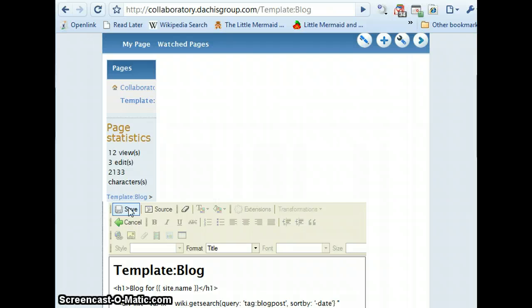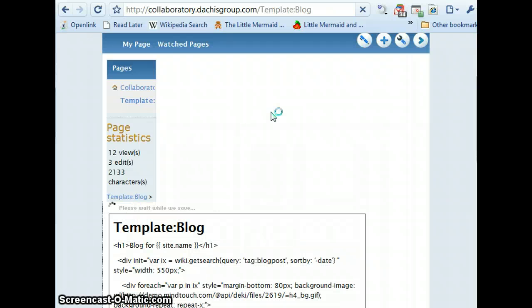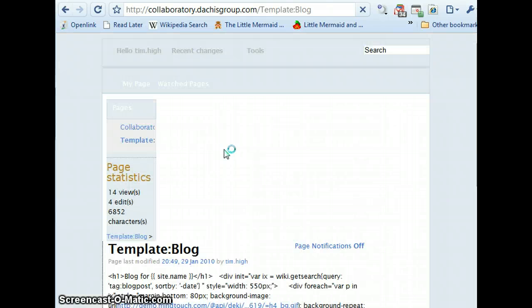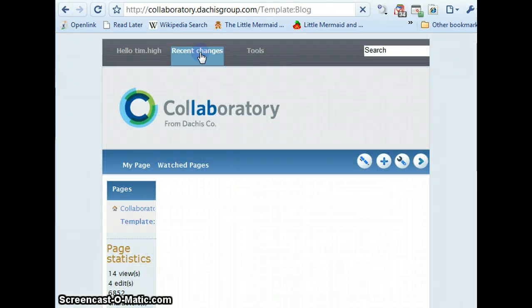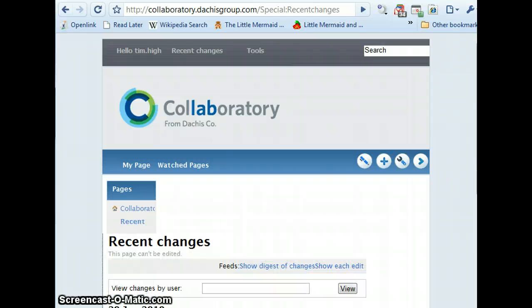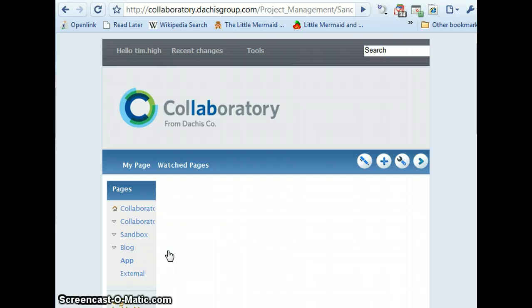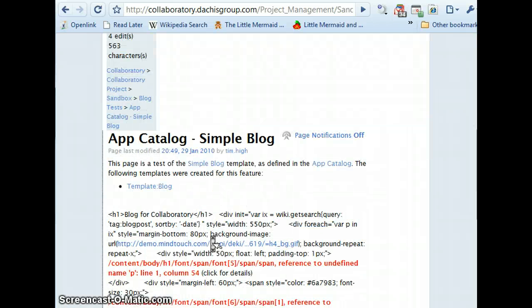Okay, now we can go back to our page. And now you see it's a big mess of HTML. It doesn't know how to interpret it right.